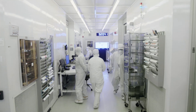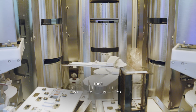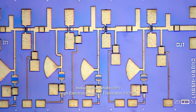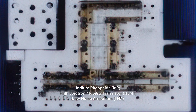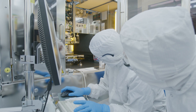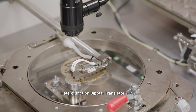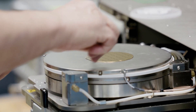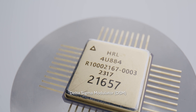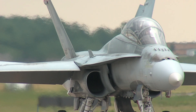HRL's Malibu location is home to a state-of-the-art 10,000-square-foot class 10 cleanroom, completed in 1988. Originally designed to produce space-qualified indium-phosphide high-electron mobility transistor low-noise amplifiers for Hughes satellite communications, now part of Boeing. Early work with indium-phosphide paved the way for HRL to develop heterojunction bipolar transistor technology for mixed-signal circuits, including analog-to-digital converters. The HRL Delta Sigma modulator is a bandpass data converter that dramatically improved the capabilities of the F-18 radar system.